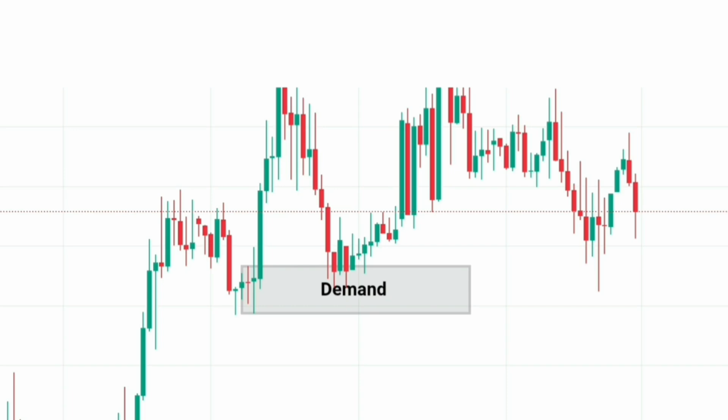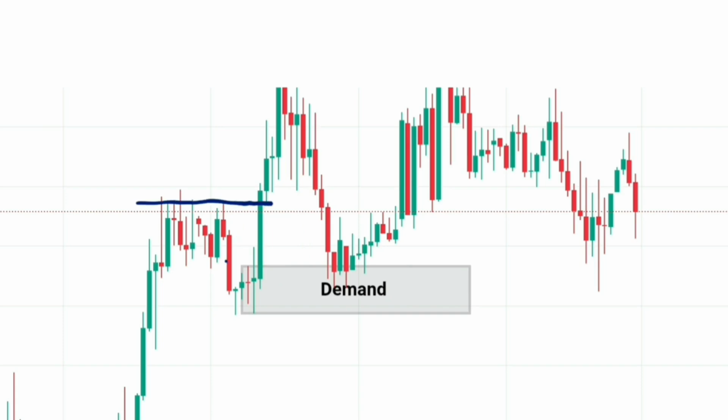So here is 1 hour time frame. Looking at this, you can see the trade I took last week. And how did I take this trade? You can see here, the market made drop, base, rally, and you can see the momentum of this rally. It's very strong bullish. Whenever you see this strong bullish candle, mark the origin of the strong bullish candle as your demand. And also, as you can see, this bullish candle broke structure.